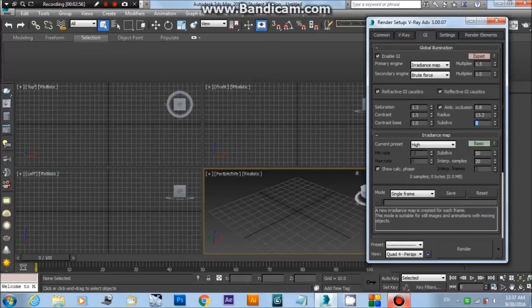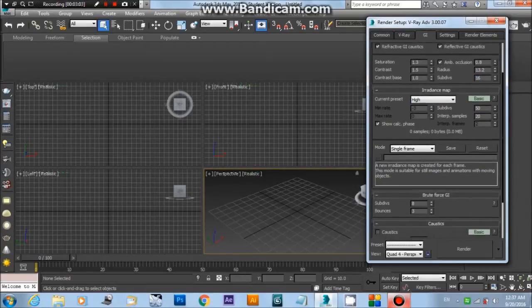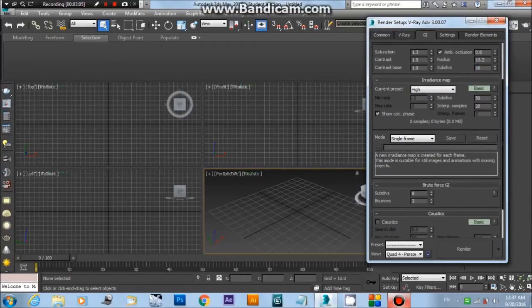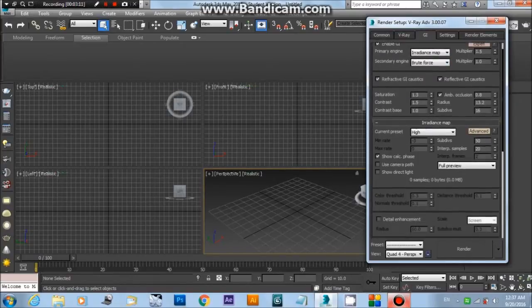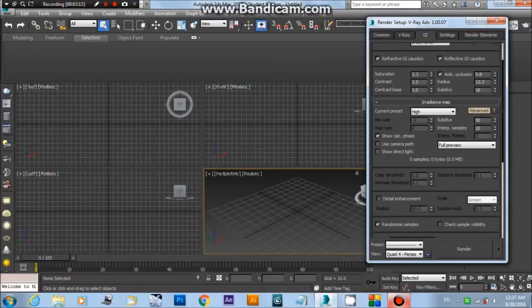For the subdivs, I will make this 16, and the right setting for the irradiance map is high, leave it high, and please make it advanced mode. Here we go. Subdivs here, leave it 50, and the interpolation samples leave it 20.